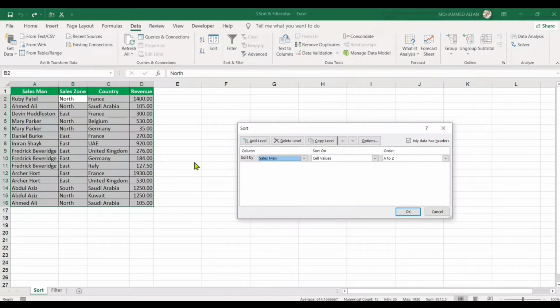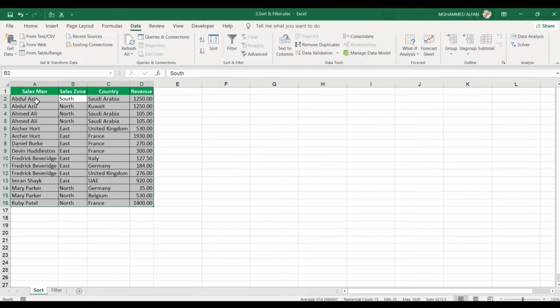But instead, I need to add one more sorting criteria. For that, once we set this, click on Add Level. Then sort by salesman, and after that, I need it sorted by revenue, smallest to largest. If I click OK, you can see within Abdul Aziz, it gets sorted by name.